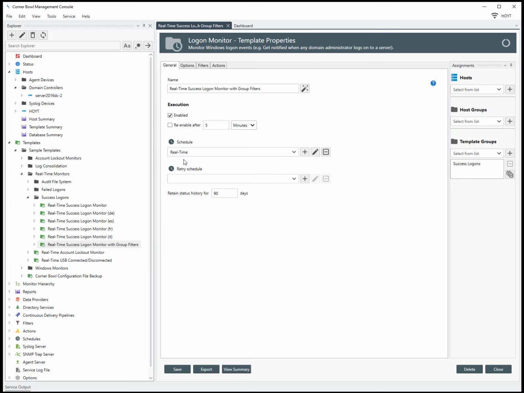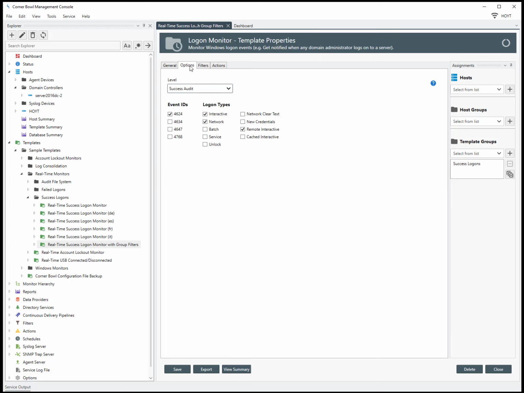If you prefer to be notified in batches, you can set the schedule to a fixed schedule instead. For example, once an hour. Also, if you want to send notifications to different network administrators during different hours, you can create multiple templates for each time range, then create and assign a real-time schedule that only runs during specific times of the day.